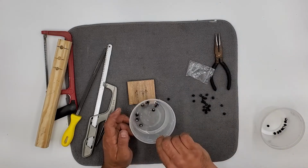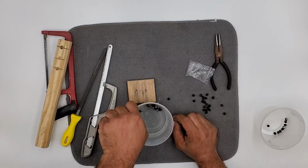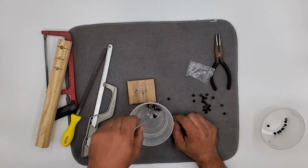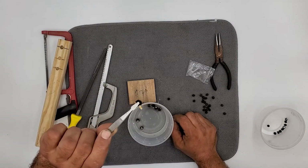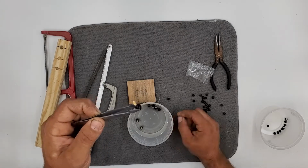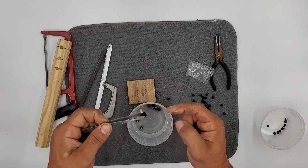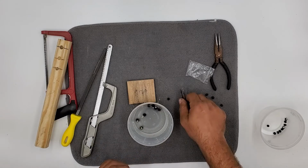These are the ones that I did earlier, just to show you. This is what you're looking for. That is what you're looking for. That can take a couple of days to grow. You see how that's, huh? That's where we scored it, and that's where it's growing. And then you can plant it.